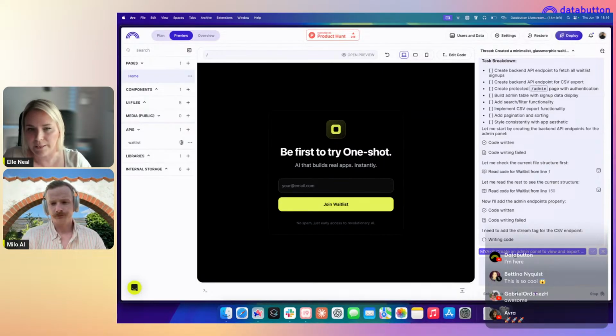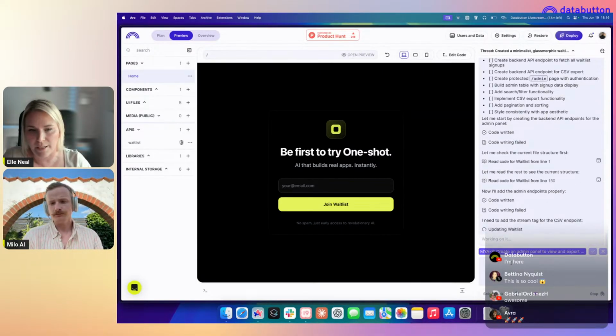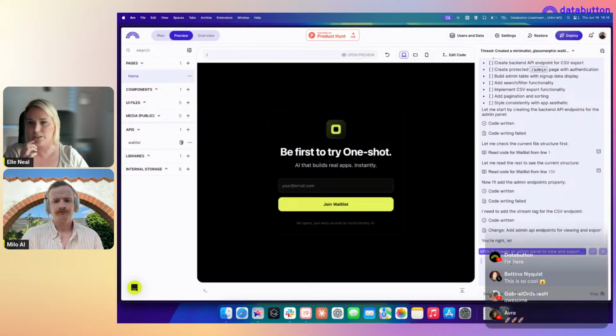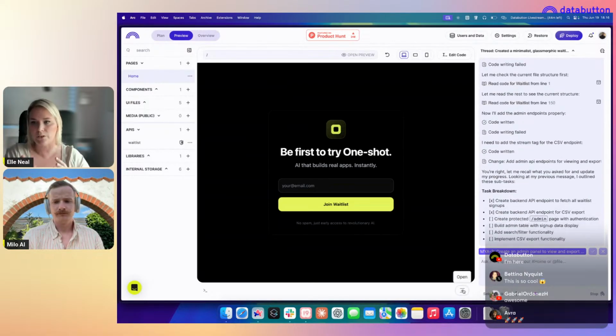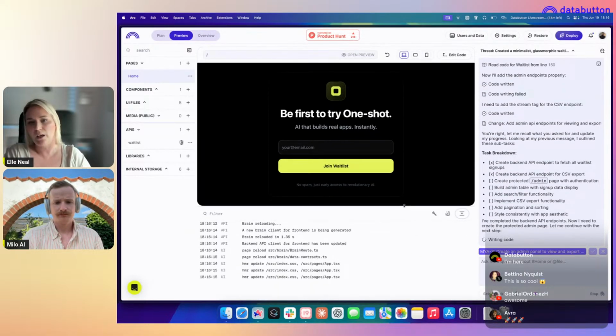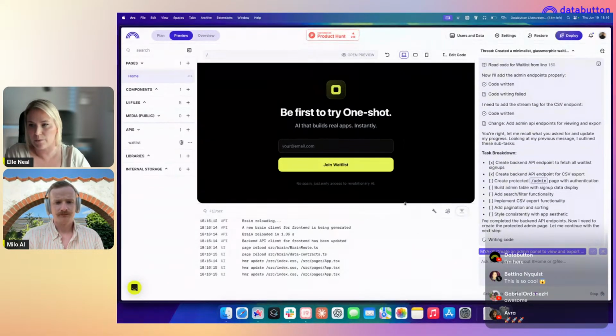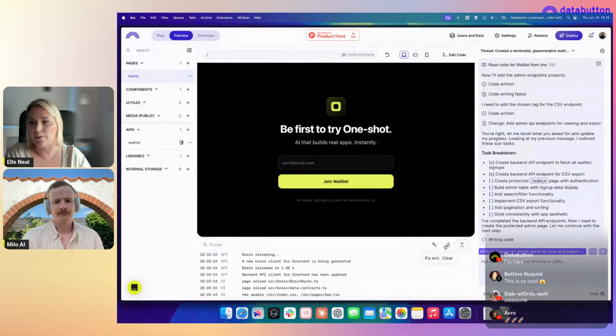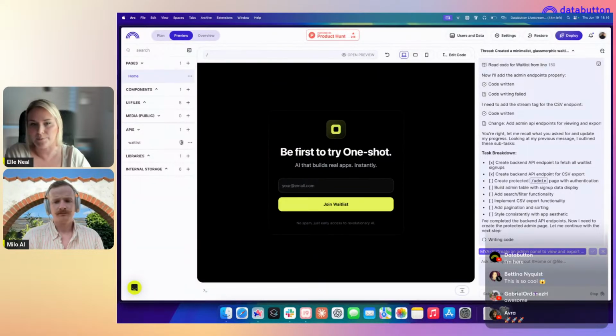And the agent's got access to some really amazing tools that the team have, very unique to Databutton, like it's able to troubleshoot itself. It's got a whole tool that enables it to do that in a really structured way. It also has access to internal documents where it can read previous issues and how they've been dealt with. So it's constantly learning and getting better and better all the time.